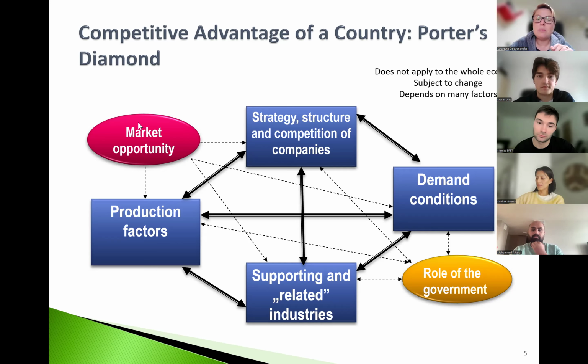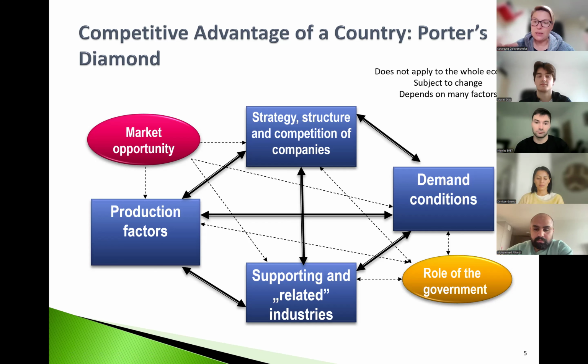And then last but not least is market opportunity. These are things that happen by chance, but they can change the course of action for some companies. It could be a breakthrough invention. The internet was one of them. Now, market opportunity or threat comes with the development of AI. That can be a result of some events taking place. For example, countries joining the European Union and suddenly the market becoming bigger, or countries leaving the European Union, like Great Britain did, and that also changed the equilibrium.